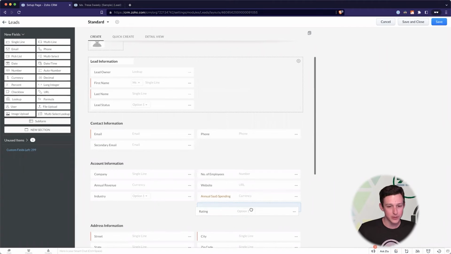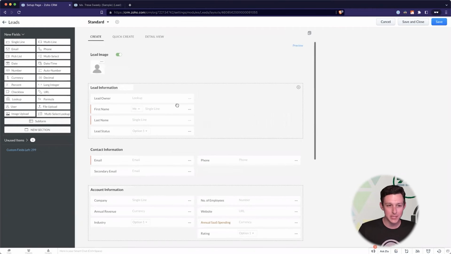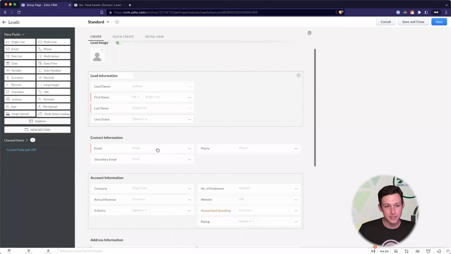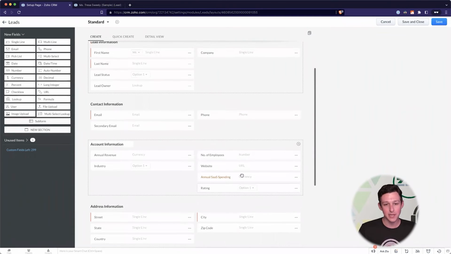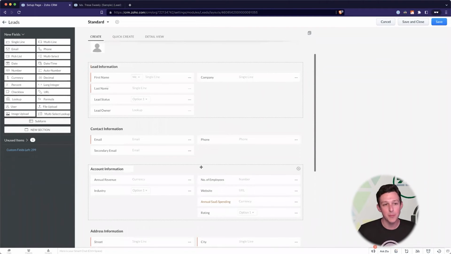Rating, I'll just pull down here into the account section. And then from there, now we're looking at a layout that makes a lot more sense, right? So when I look up at the top here, we see who the sales rep is that's working this, the owner. We see their name and we see that lead status. Some people will do this as well, they'll bring up the company. Maybe we want to see that as a top level piece of information, and that's totally fine. This honestly right here is how a lot of leads end up being set up, so that we're able to just grab that quick information.